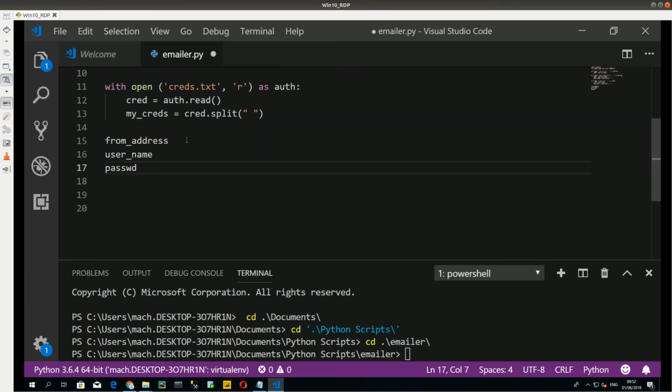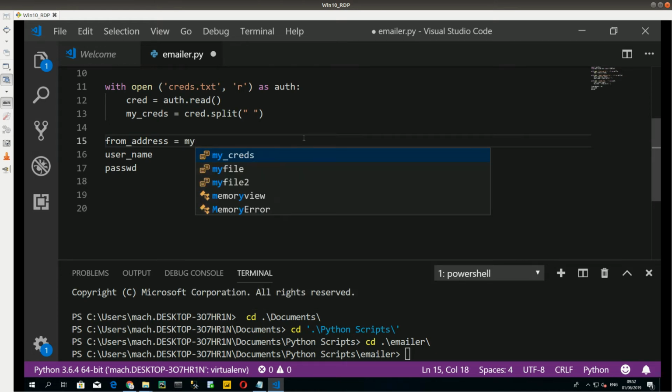So this is going to be equal to my creds. So this, because we split it into an array, it's going to be the first element of the array.